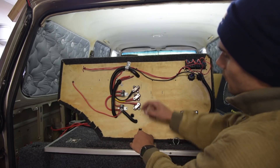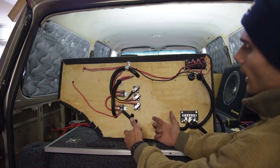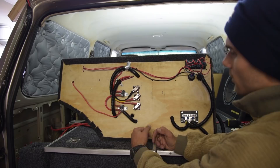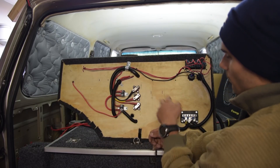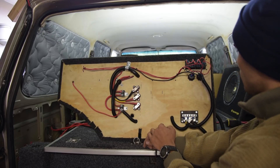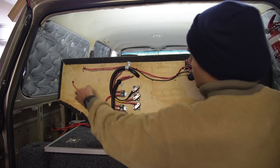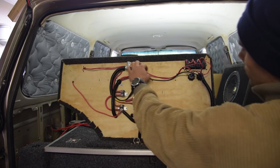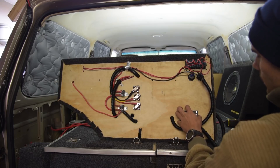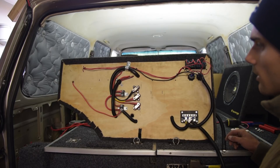All our negatives will just connect onto here. Redarc do tell you in their brochure to basically earth everything to the body, so I've tried earthing as much as I can to the body other than the front battery. You've got all your power running straight to a fuse box which runs back to accessories, and all the negatives go into the negative terminal as well.